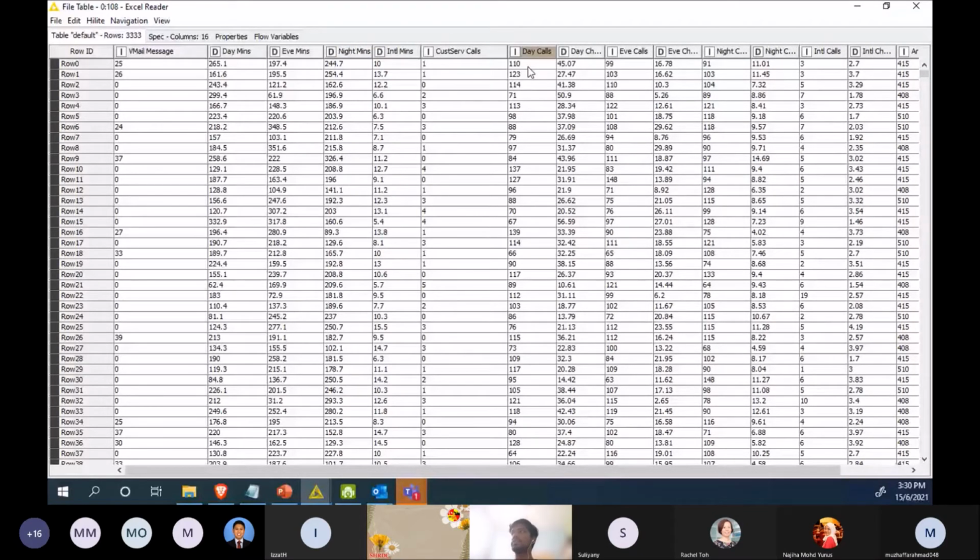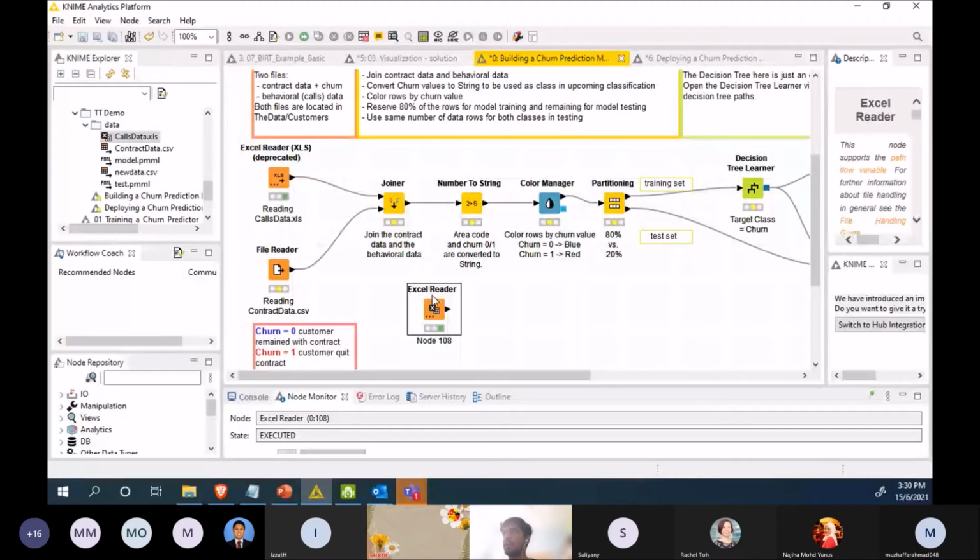All this information about their usage is in this Excel file. Then I'll just use the earlier one, so we can ignore this.